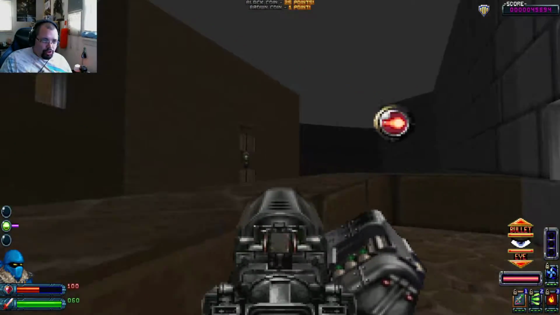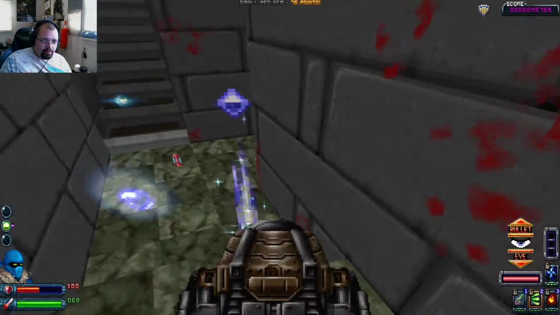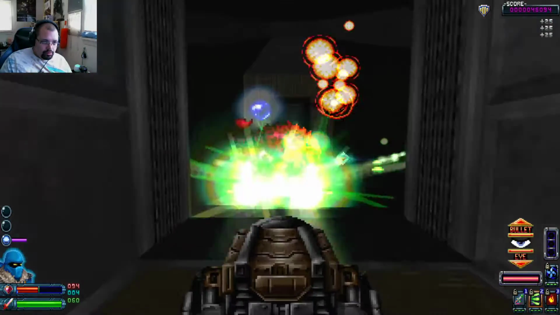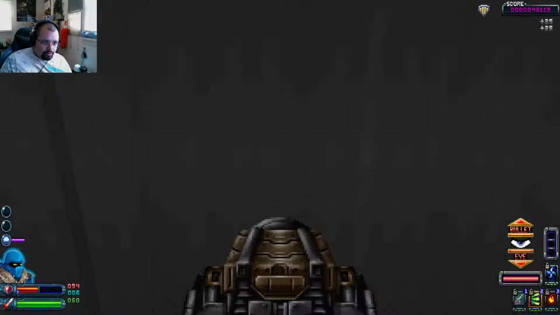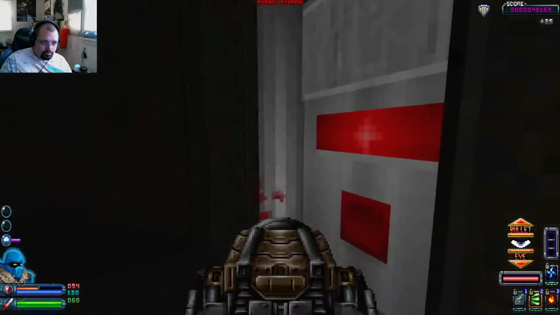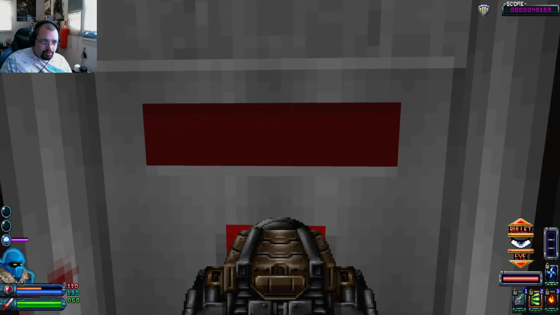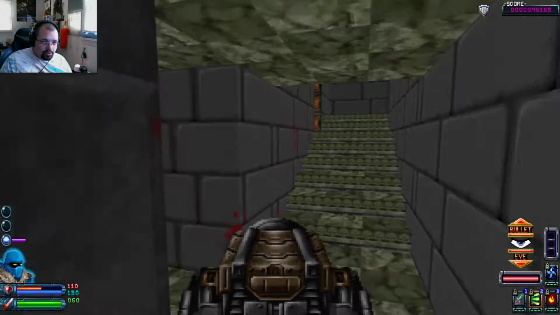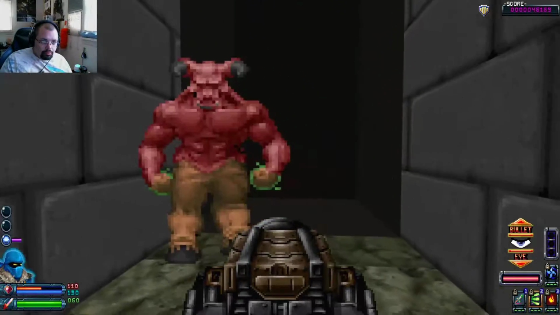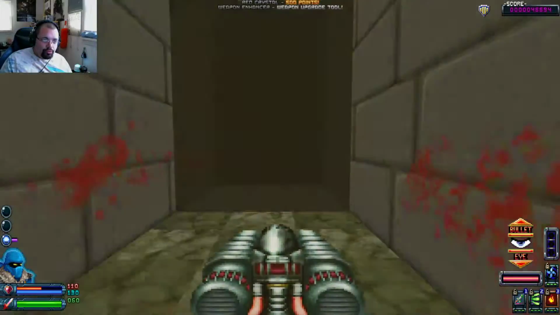I'll admit this build is good, but I don't know, it's nothing like it was in .097. Okay, I forgot what that switch did. An elevator or something? Yeah. Oh, Baron. I'd much rather fight a Baron over those Arachnotrons or whatever they're called.